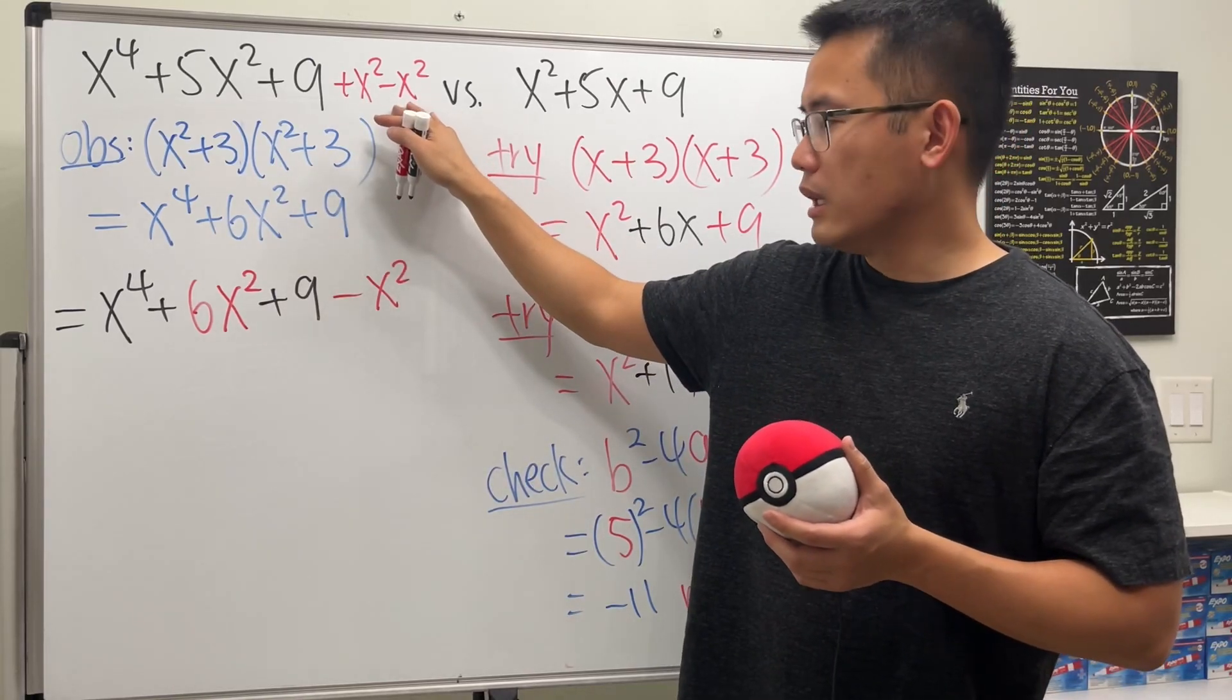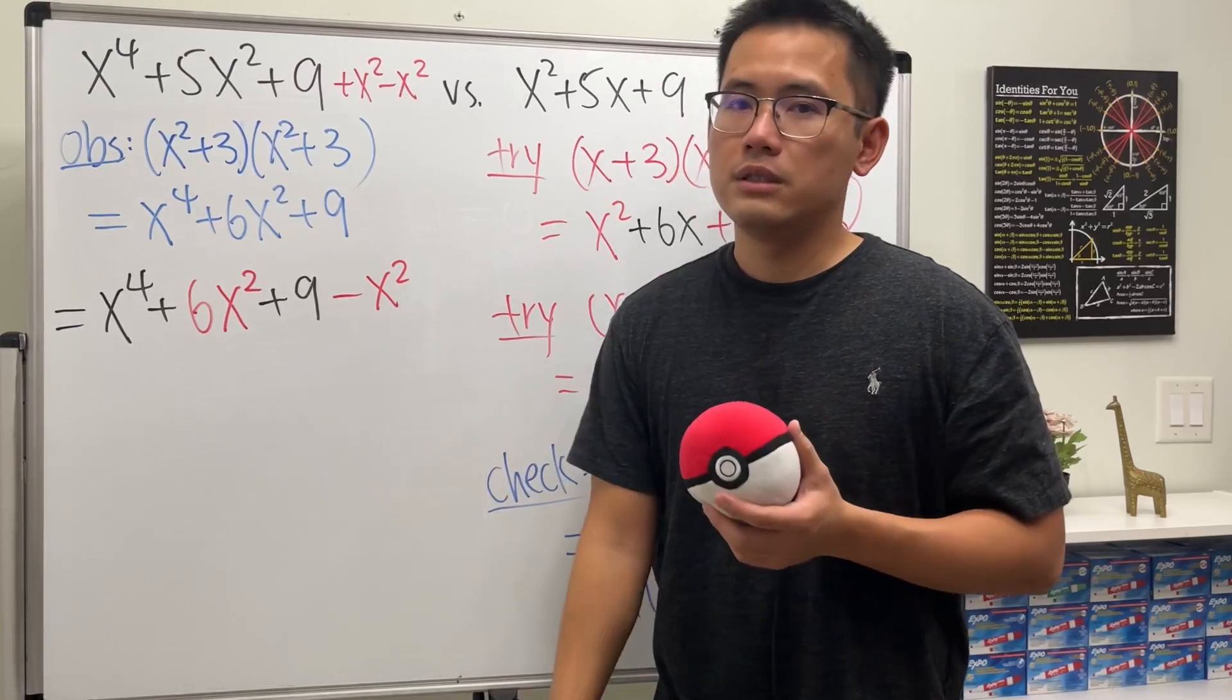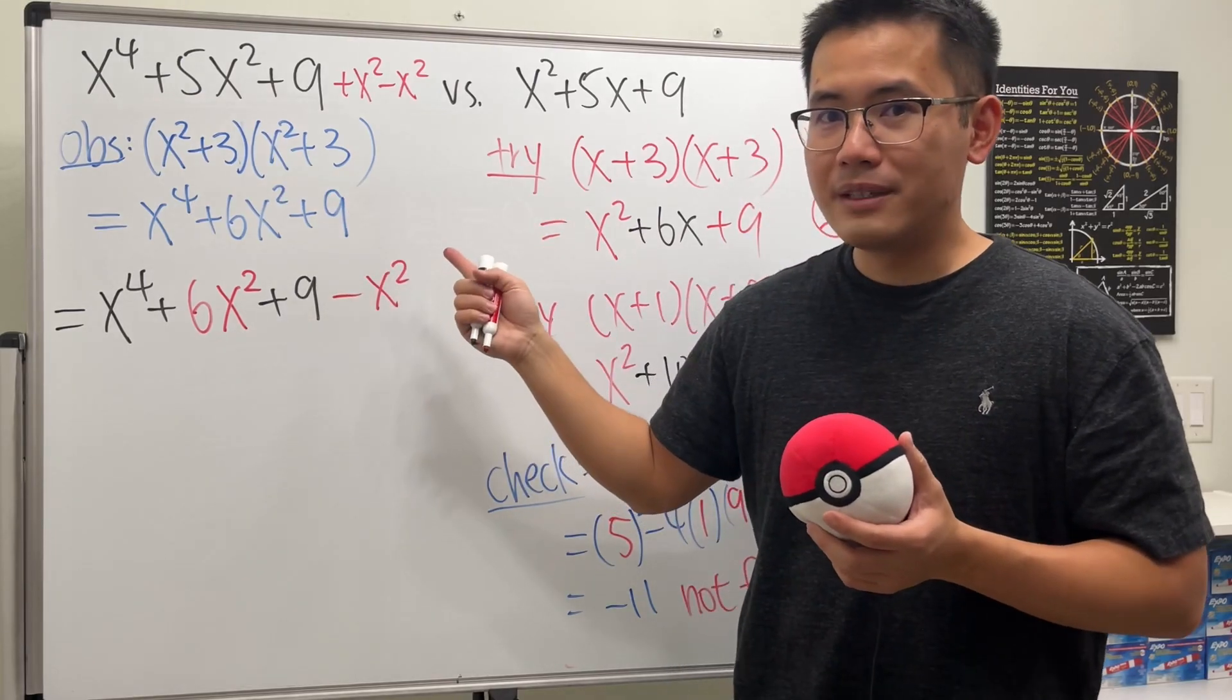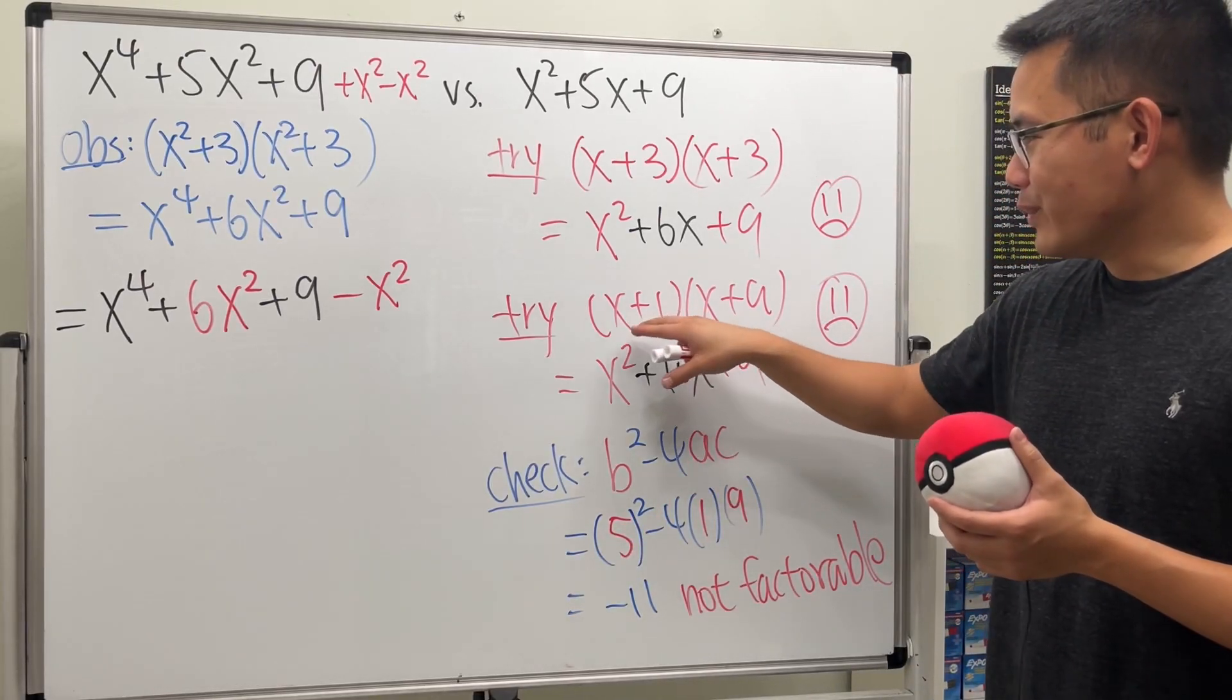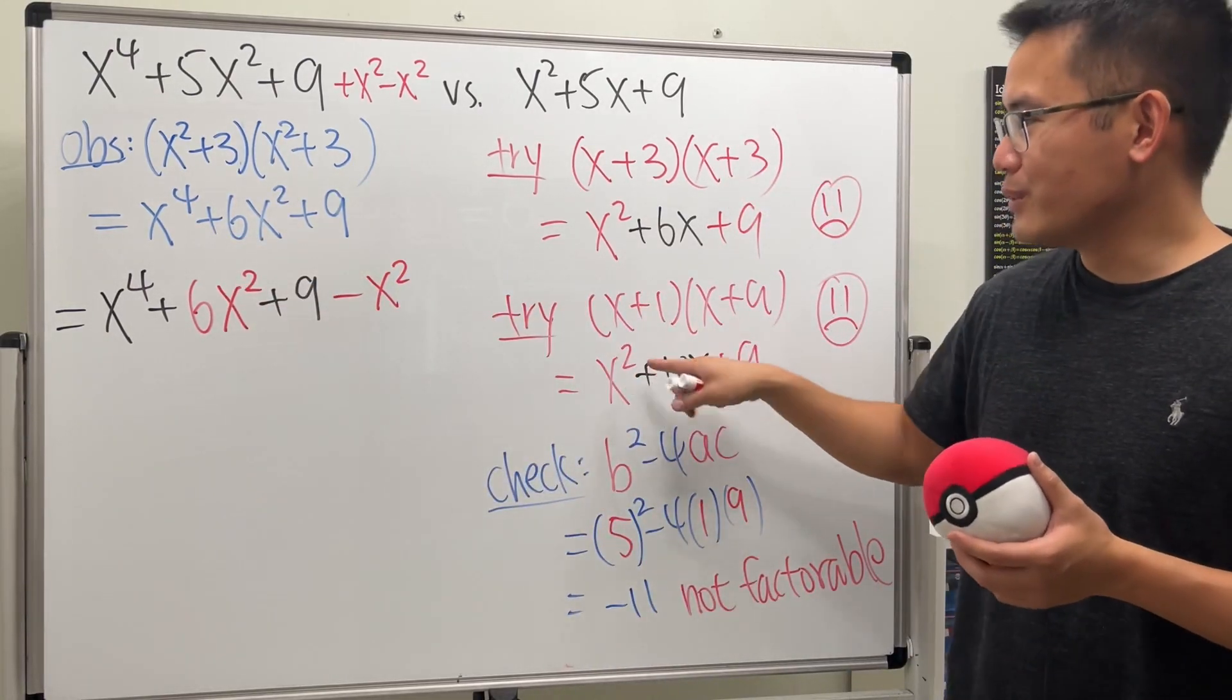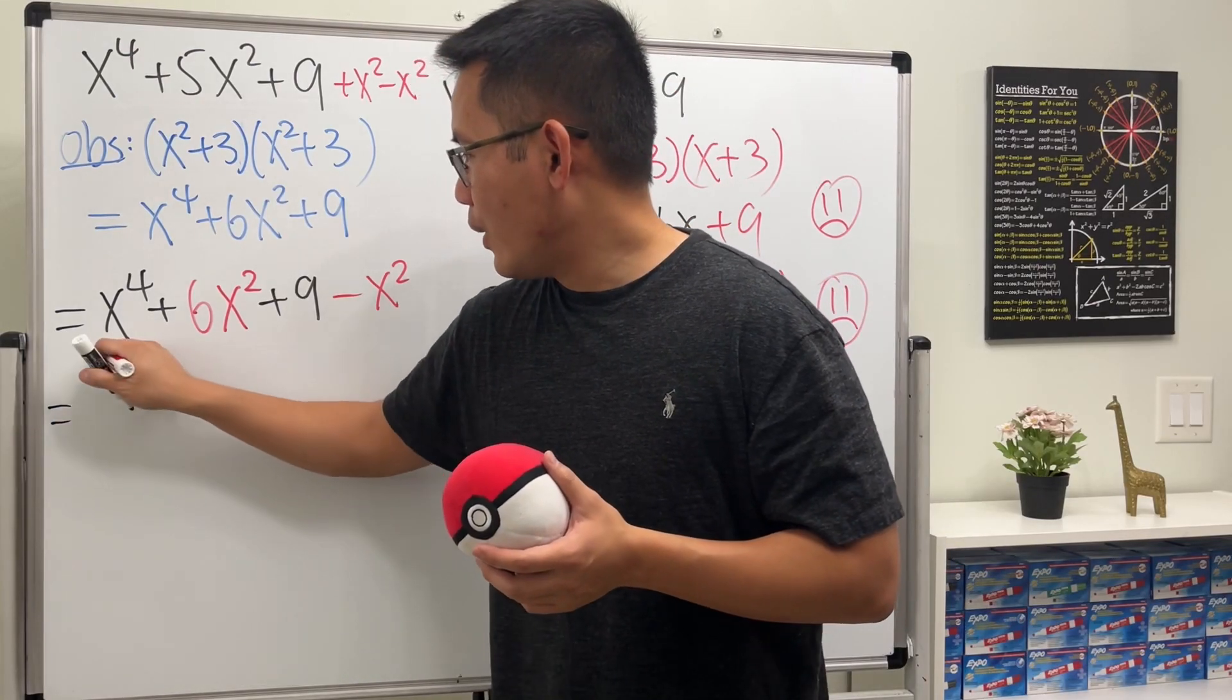So what we are doing is technically we add the x squared and then minus the x squared, and then we combine this and that together. You see we're pretty much adding zero, right, because of the minus x squared, so this and the original expression are still the same. Now for the first three terms we can factor it nicely, and what's even better is it's going to be a perfect square.